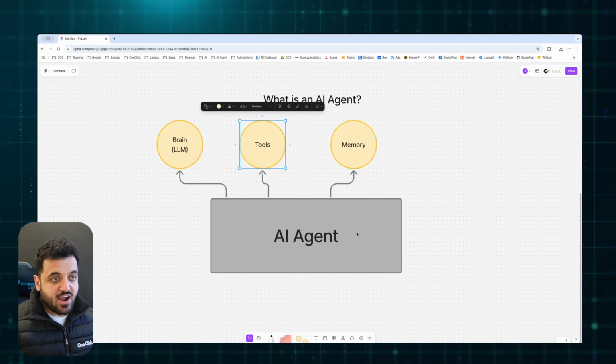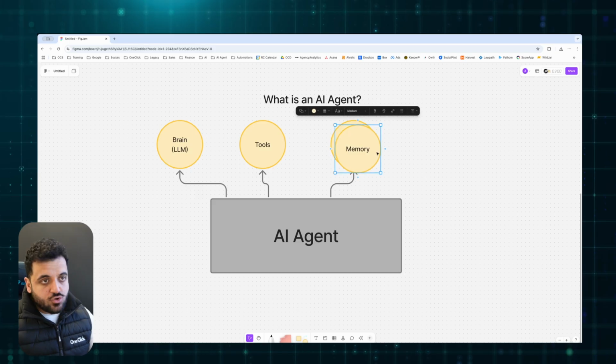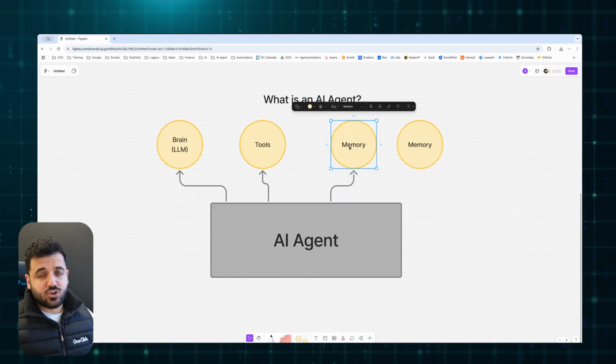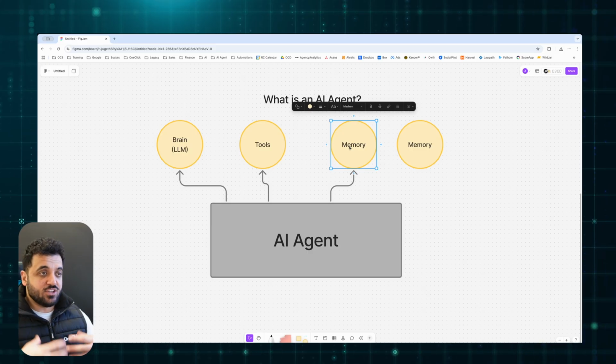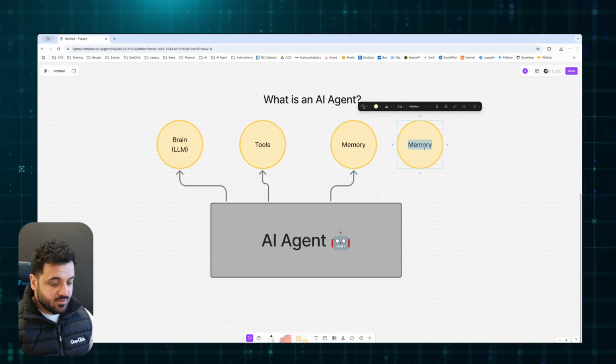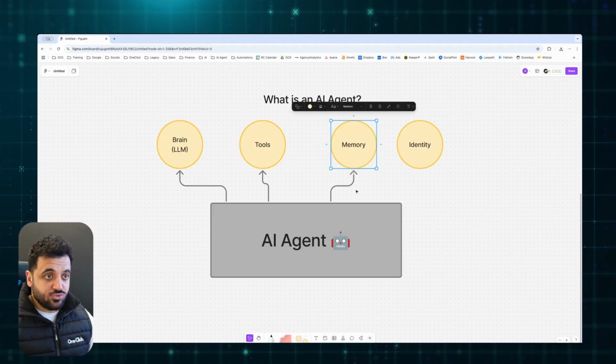Okay, so an AI agent doesn't have to, but should have a memory because you want it to be able to know who you are and what you're doing, and also recall previous actions it's done. So if you set this up properly, the AI agent recalls what's happening and recalls that it spoke to this person previously, etc. Right? Because it's all stored in memory.